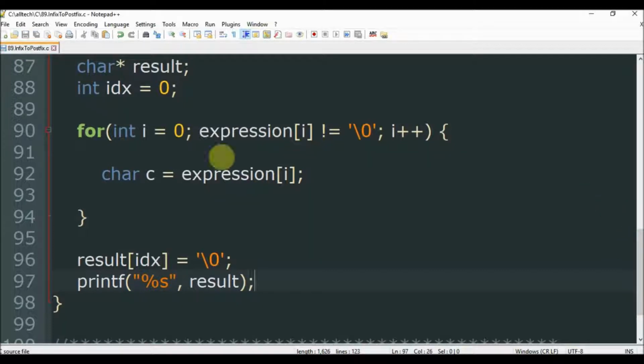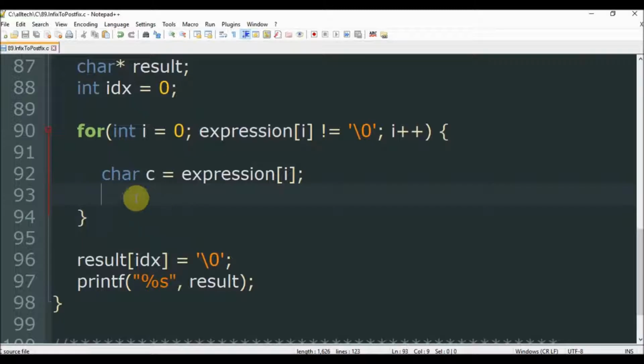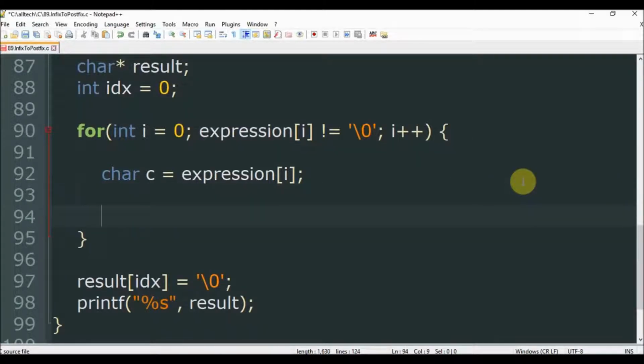Okay, so inside of this for each char in the expression we have to know if it is an operand, if it is a left parenthesis, if it is a right parenthesis, or an operator. Here I will say if isOperand, and I put the c here.